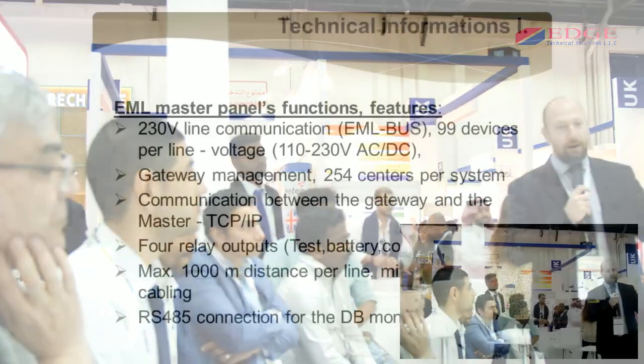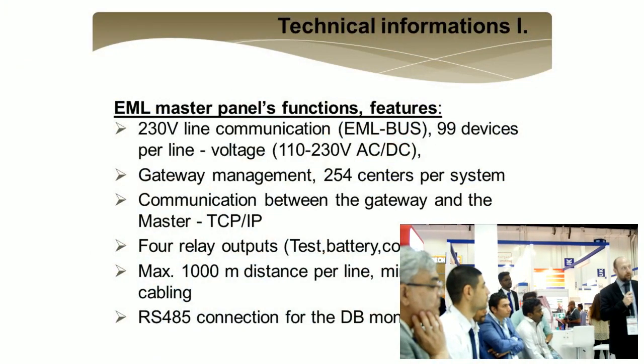Yeah, it means if you make a big system with a maximum of 99 devices in one line, this asking time, this searching time can be a maximum of 10 minutes. It means if you have any battery problem or any LED problem or communication problem with one device, every 10 minutes the main panel will ask this device one by one, and it will show the error on the screen.